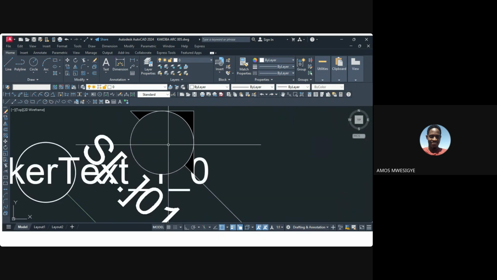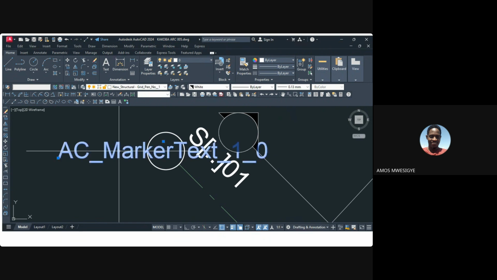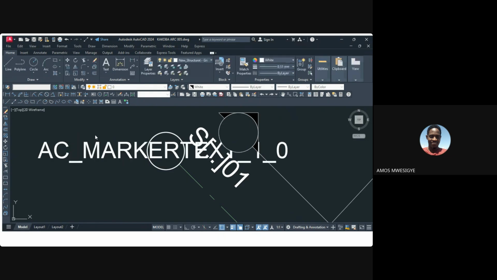These are grids. These grids here, though I received this drawing when these grids are already exploded. There is this tool here called explode. When you explode a text here like this one, it will come out like this.